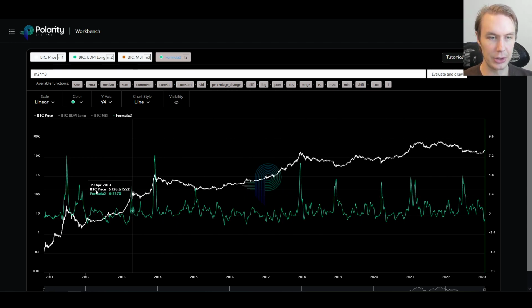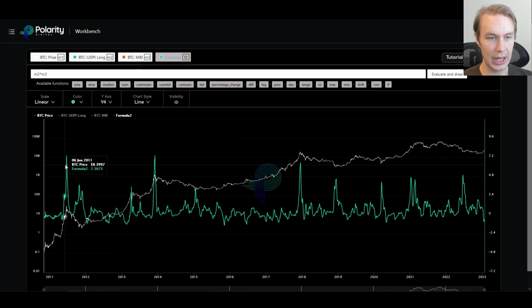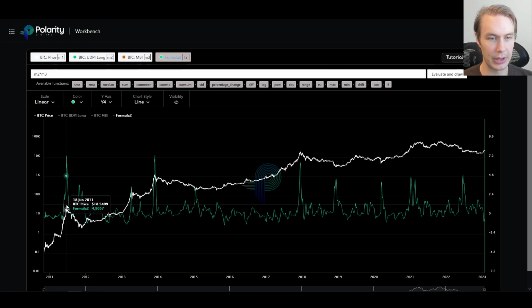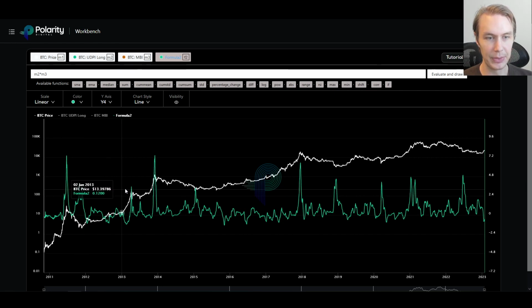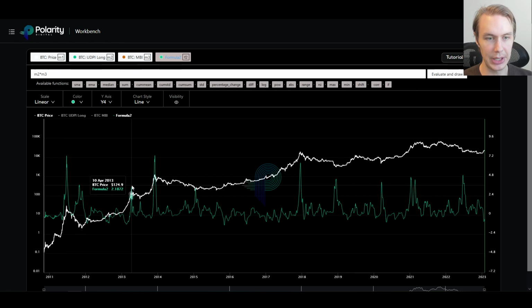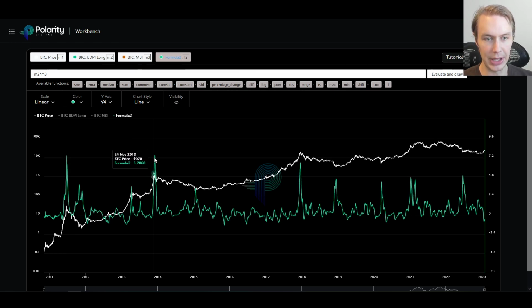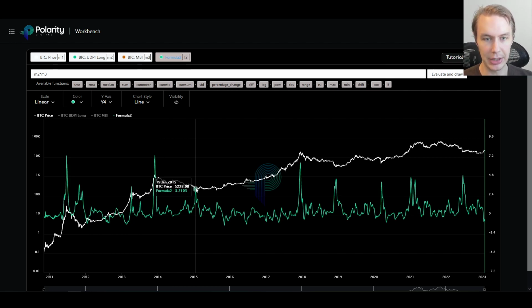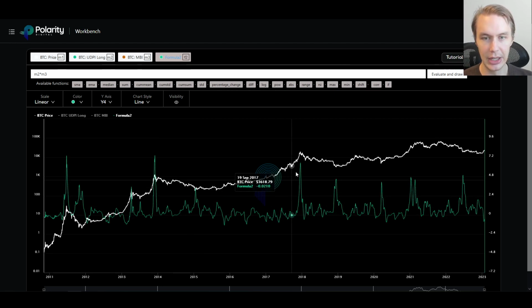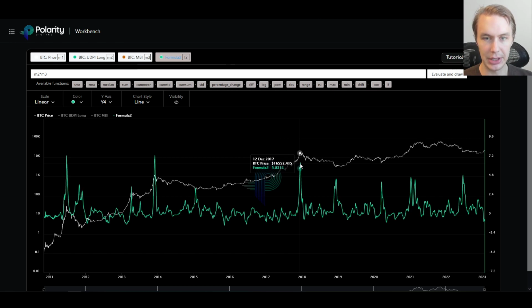You'll note that those spikes, those extreme points, tend to happen at turning points in the market. All the way back here, you get a big spike up at the market cycle top back in 2011. You get another big spike at the bottom of that bear market in 2011. You get another spike here at that interim peak in 2013. You get another peak here at the market cycle peak for the 2013 cycle. We see another spike deviating from the normal over here at the bear market bottom in 2015. And then we get another spike over here in December 2017.